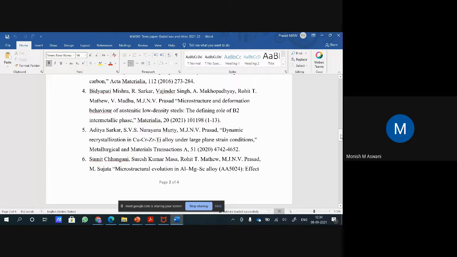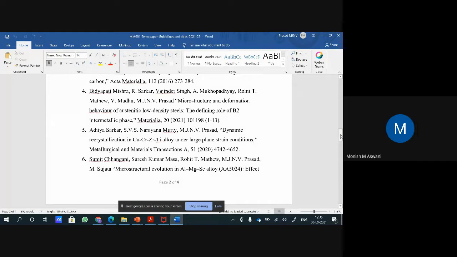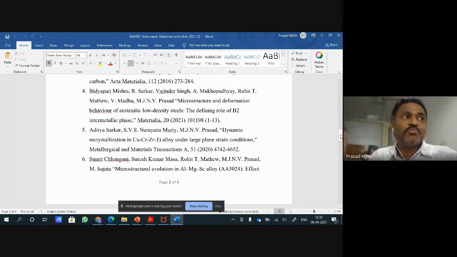Sir, 5 extra references means we have to cite 5 different papers apart from this paper? Yes, apart from what you are reading, and they should be relevant to that paper. Each article will have some references, so you must read at least 5 important articles out of those references. I may ask questions from the references also. You cannot take random references. At least 5 references you must read, apart from this paper.